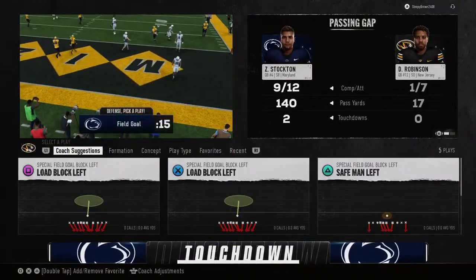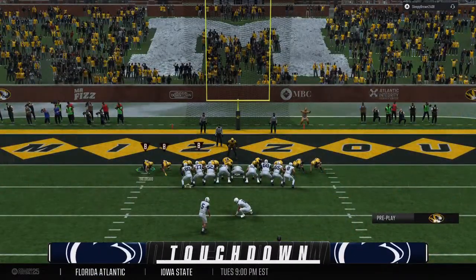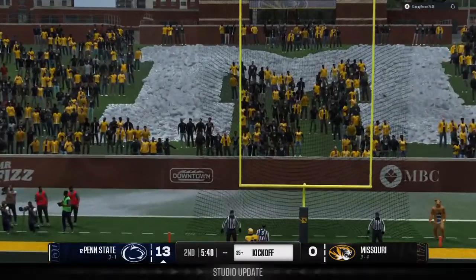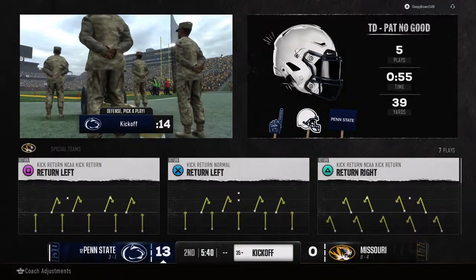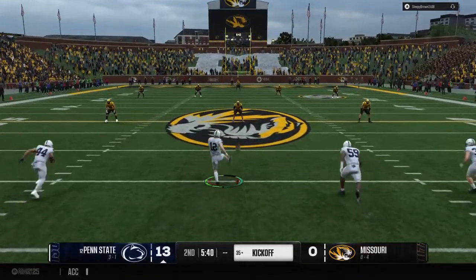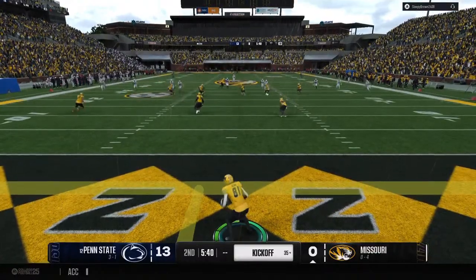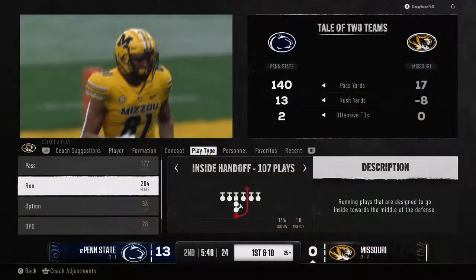Reeled it in and just made the house call. Lining up to tack one more onto that lead. Field shrinks, tight end grows. Big targets, big results. I've never heard it put that way, but you're dang right. That guy is so big. A lot of times you get a DB matched up on him, he can just post him up. A linebacker, he can run by him. So that's why these tight ends are so dangerous down here in this red zone.